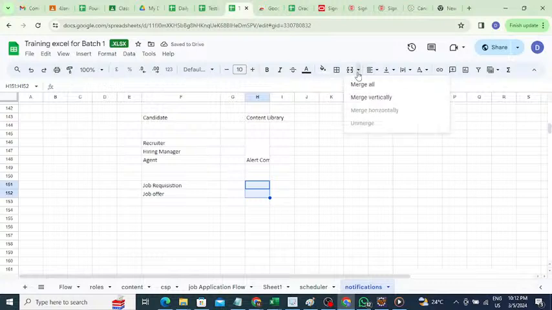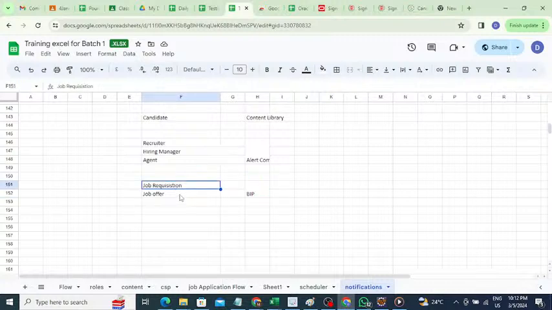And the job requisition and job offer notifications are configured from BIP report. The BIP report is a totally technical part, but I'll show you where these BIP reports are. Through the BIP report, using a data model, we can send notifications for the job requisition as well as the job offer.